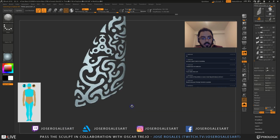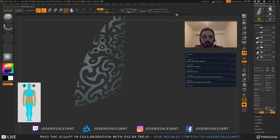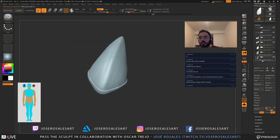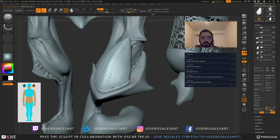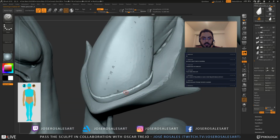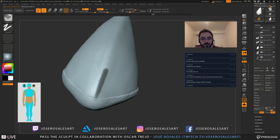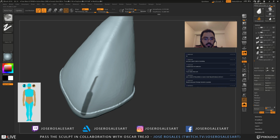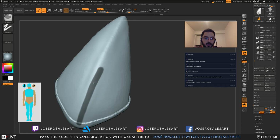So what happened here? Okay, now I have this one and this one. Cool. So I'm just going to extract the middle part to create like this border.